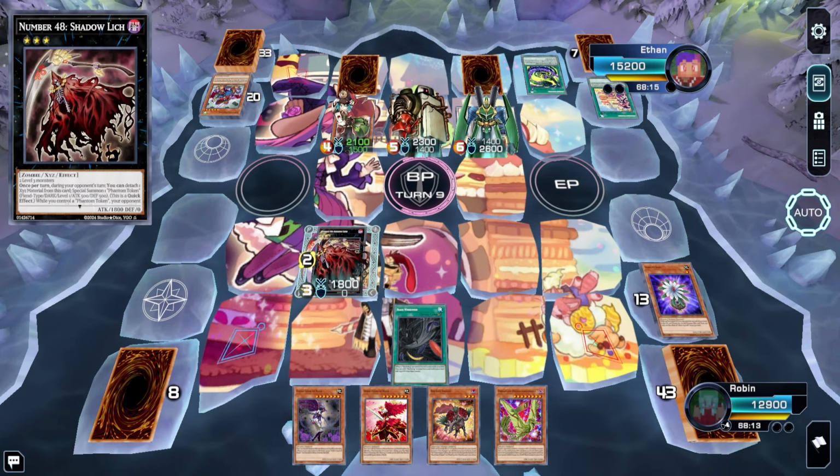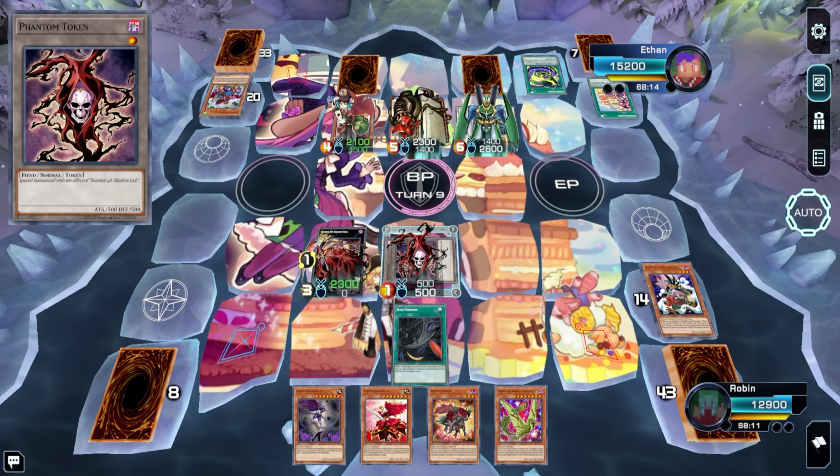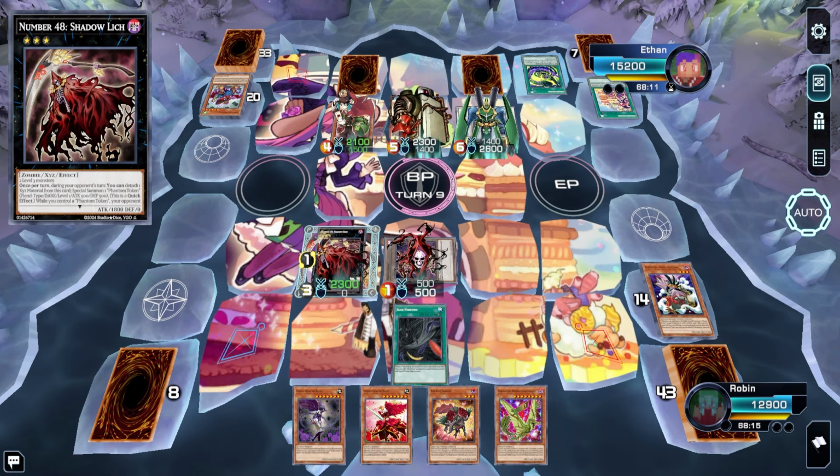Alright. Now. To activate Shadow Lich's effect. And... Attach Steam the Cloak. Summon the Phantom Token in defense. Nice. Alright. It's also gained the attack as well. Like, nice.